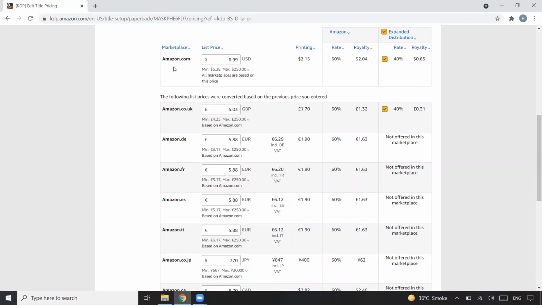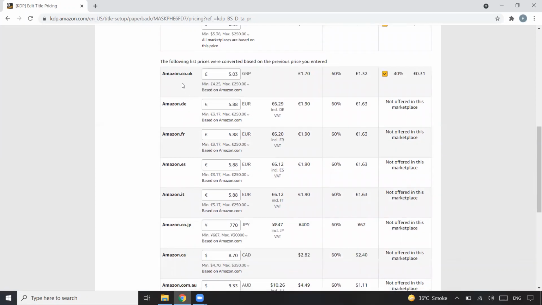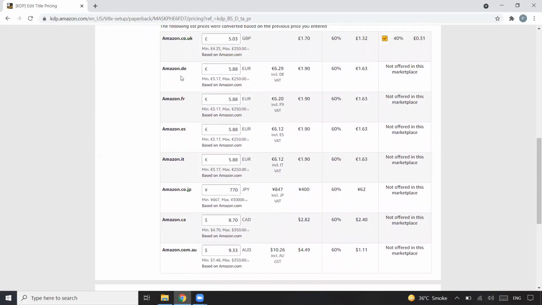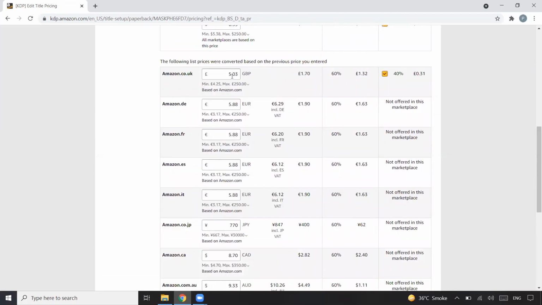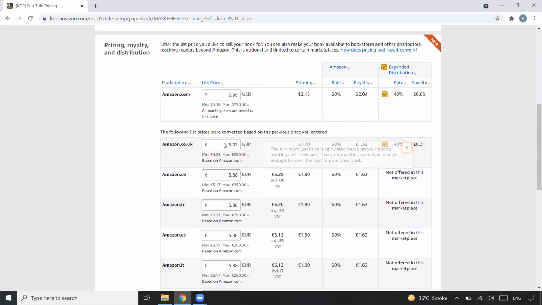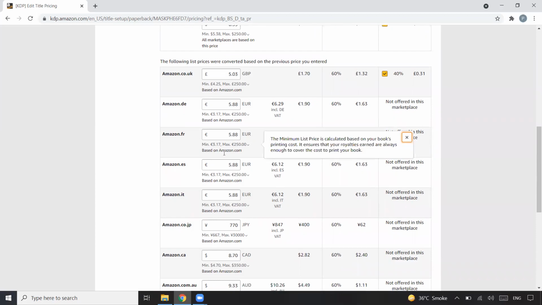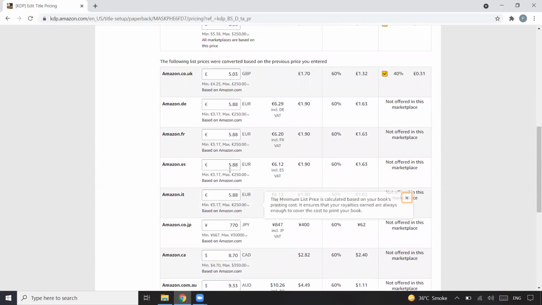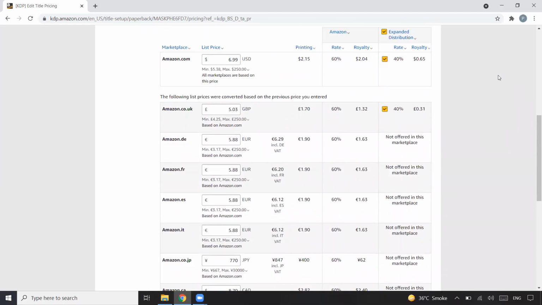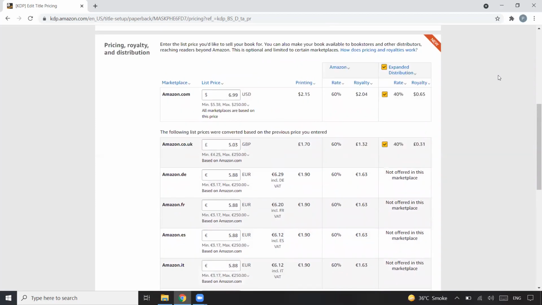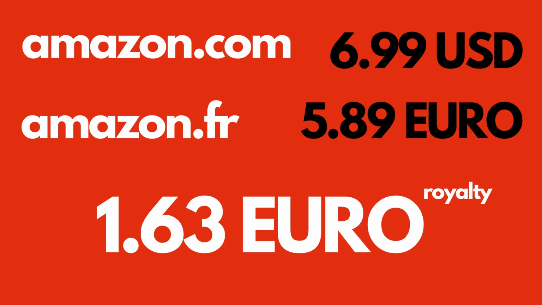Now, along with that, KDP also interestingly does a few more things automatically for us. It auto-populates the price for your book, considering Amazon.com as the primary market, and based on that it derives the price for the rest of the other markets. For example, for Amazon.co.uk it is 5.03 GBP and so on. So the trick that I'm going to talk about has to do with this pricing. Okay, we will understand this for the Amazon France market.